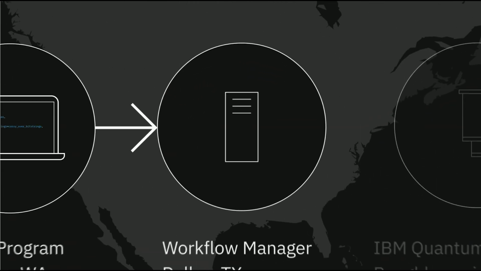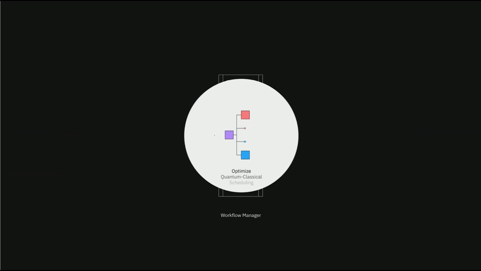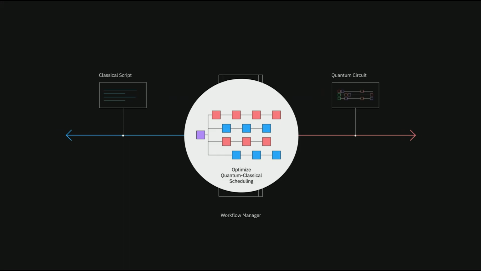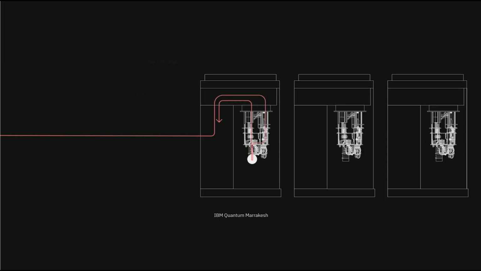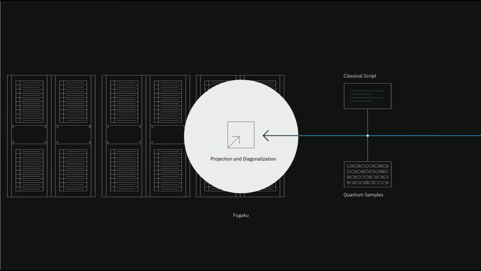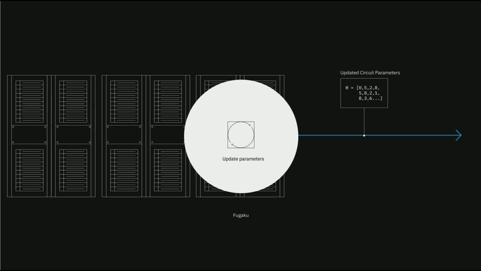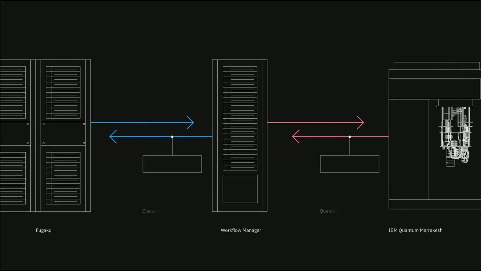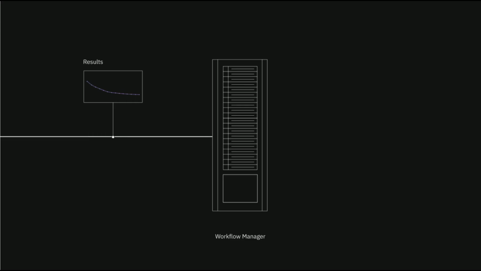So what happens is, a certain user sends a hybrid quantum-classical workflow to a workflow manager. The workflow manager ships quantum and classical parts of the computation optimally. It picks the number of nodes on Fugaku and sends the circuit to the Heron processors in New York. But now the difference is that this is not just a one-way street. Now we get feedback from the supercomputer Fugaku, and we send the energy back so that we can improve the angles of the approximate wave function that we are considering. And so we get results at the end.